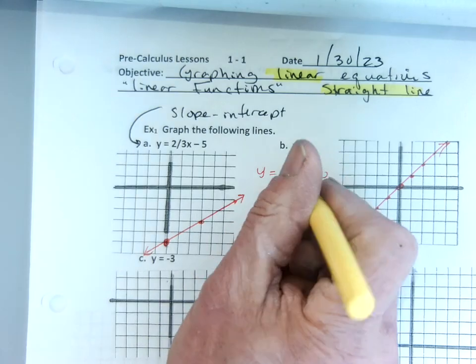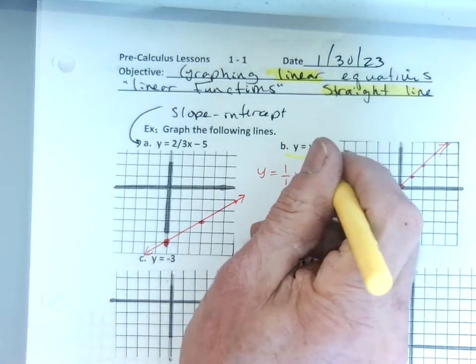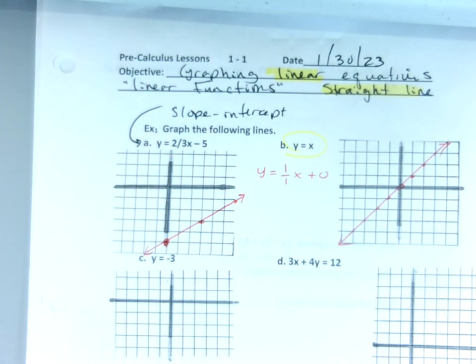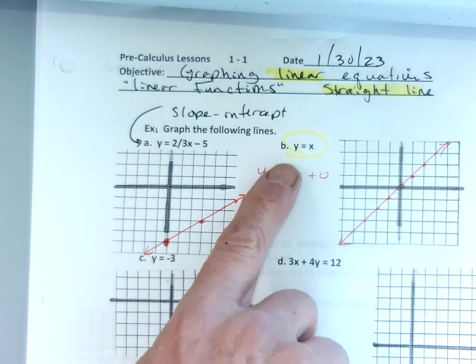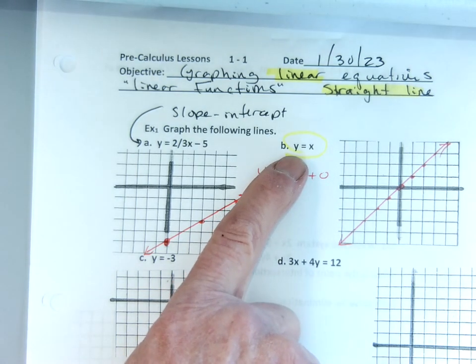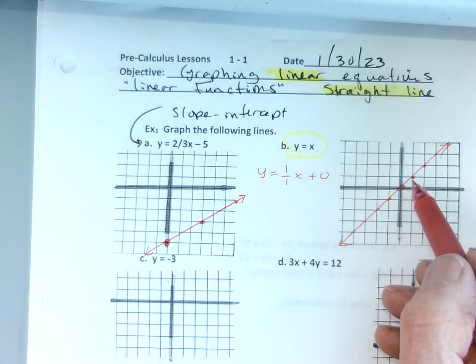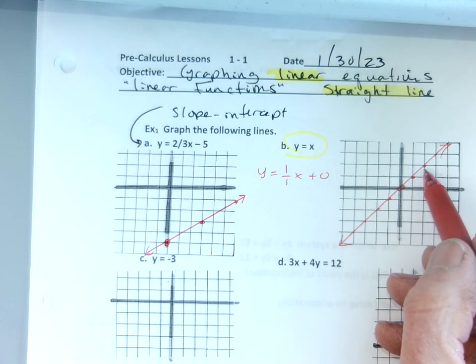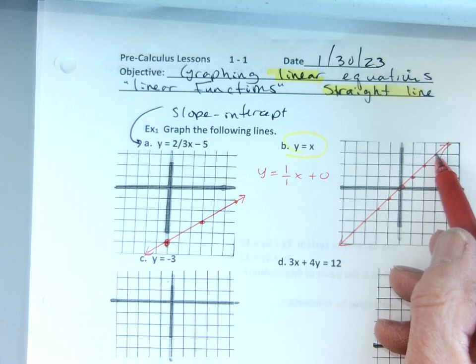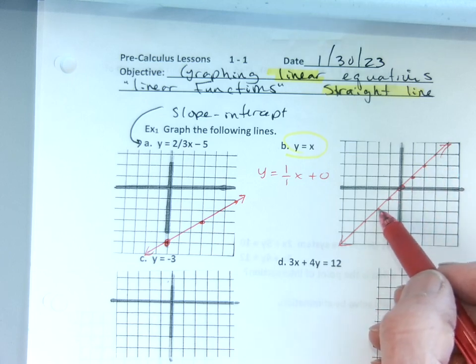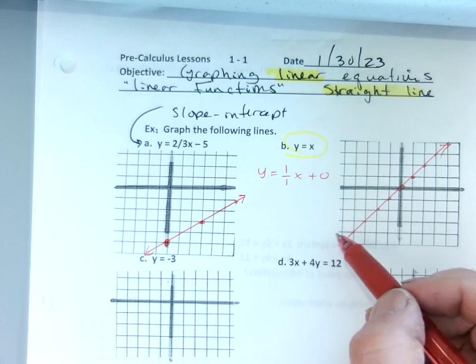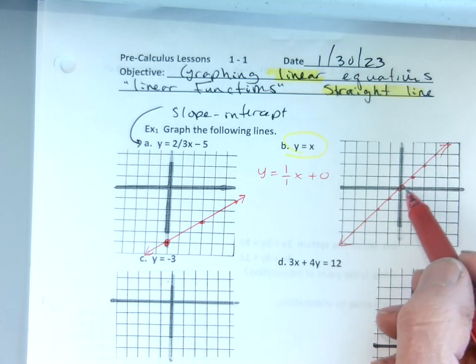And I'll wait for you because I want to make an observation. So the original question says y equals x. Everybody listening? So think about this. This point here is 1/1. This point here is 2/2. This point here is 3/3. -1, -1, -2, -2. Isn't the y value always equal to the x value? And that's why it runs along this line.